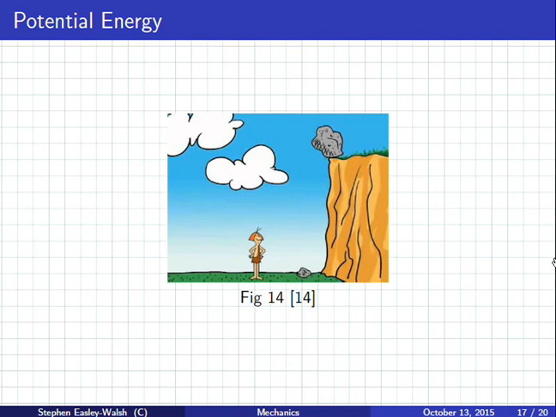And this is potential energy. This rock here can nearly hurt him. This has energy because if it falls, it can do work. It can give him a force. So potential means it could do work. It's stored inside of it. But you might say, well, isn't this the same as gravitational energy? And it is. So it's just like the gravity one. Potential energy.